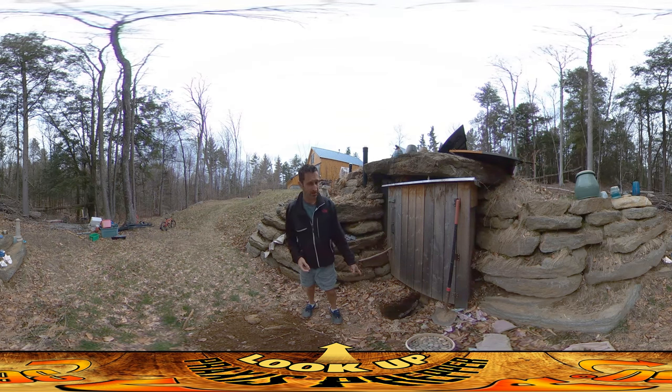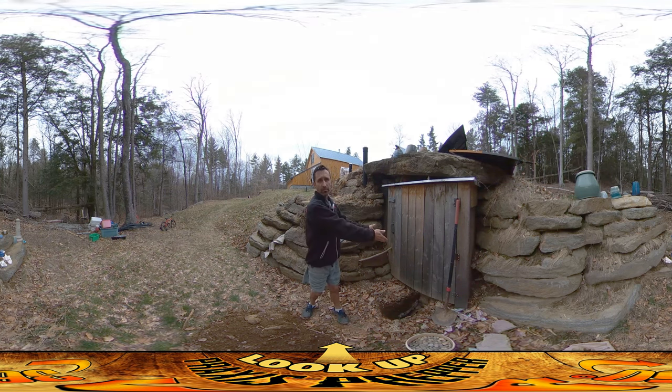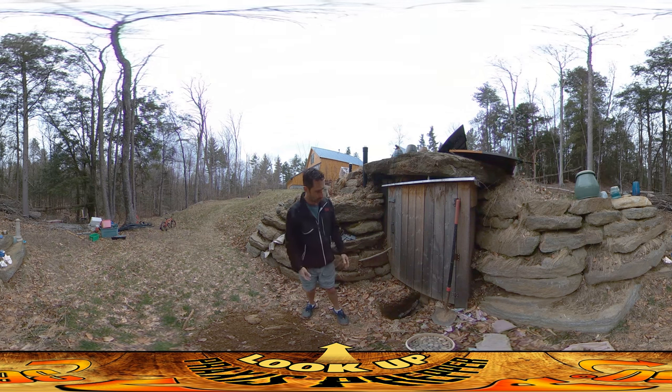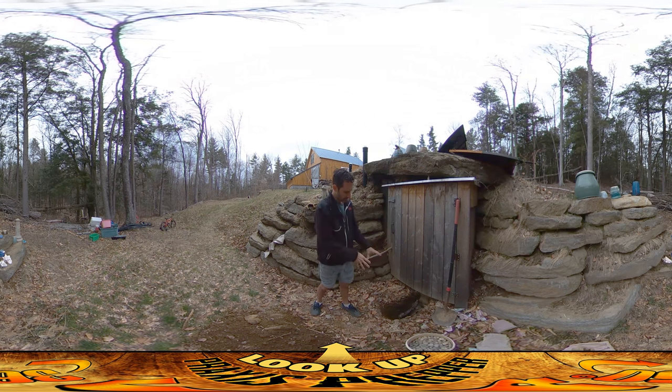What you can see down here is the hole that I dug to get down to this — it was a small drain left coming out of the root cellar, made so that if water ever got into this main area it would be able to drain out, and also so that I could install something like this. I dug down and forgot I had all these chunks of insulation there because the footing's not that far below the ground here, so I had to dig through the dirt and then I hit the insulation and cut through. It looks like I've got six inches of insulation down there — seems like a pretty good idea.